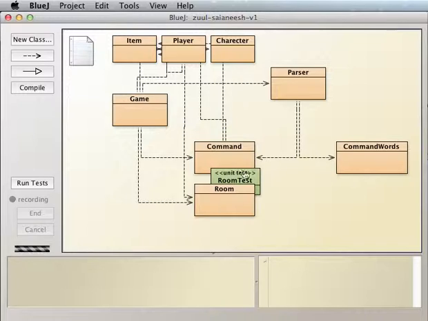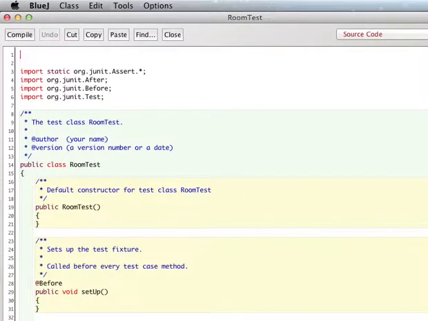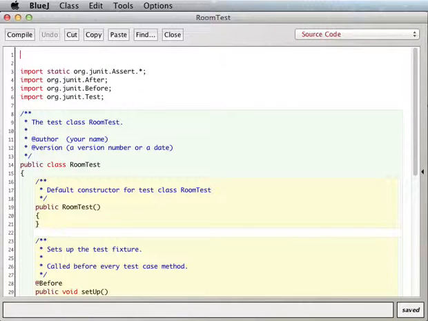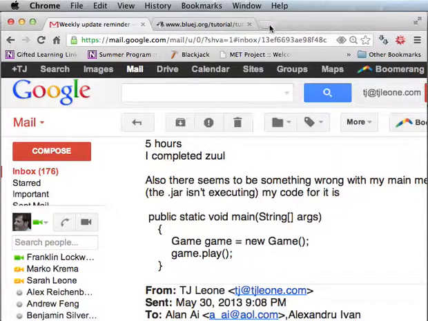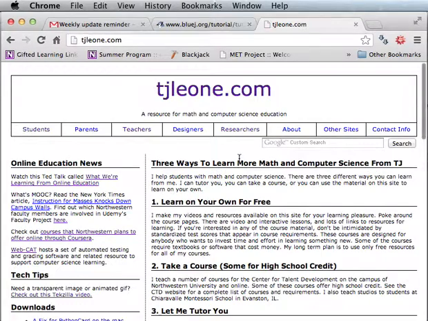Okay, and I don't know if you're familiar with these test classes, but there's a discussion towards the beginning of the tutorials. Let's see if I can find it.